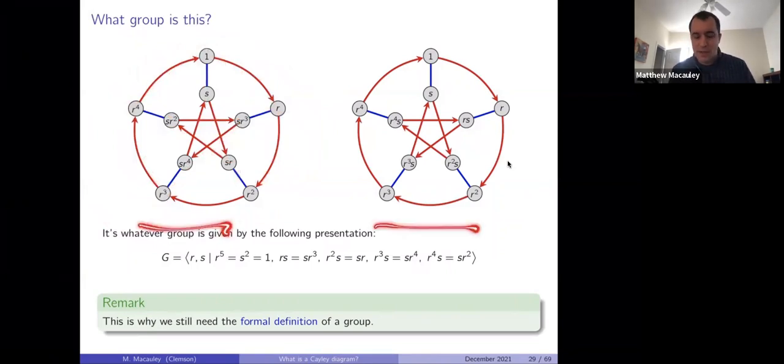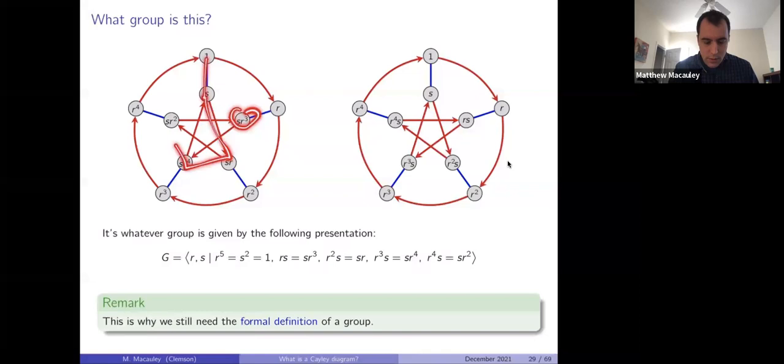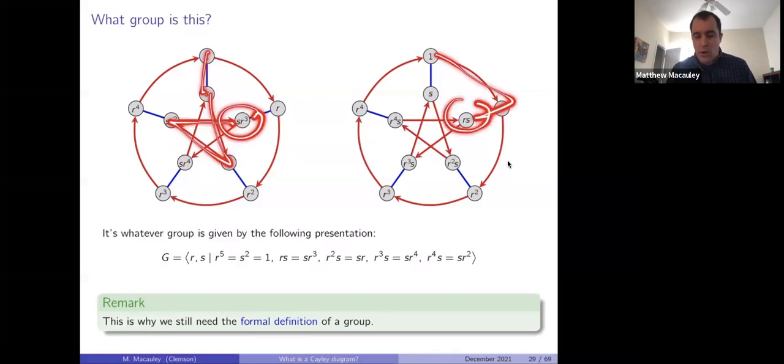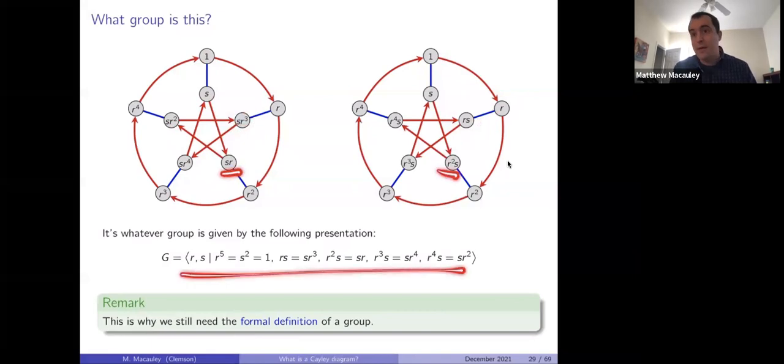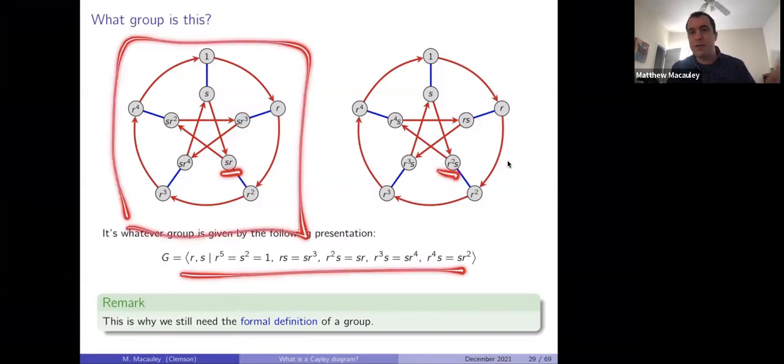But it still describes a group. I've drawn it twice, and I've labeled the inner vertices two ways. So this is SRQ. This thing here is SRRR, but it's also RS. So in whatever group is described by this, these have to be equal. Those have to be equal. You get this presentation, and that ends up being a group of order 2. So this, unfortunately, is not a group, and there's technical reasons for why.